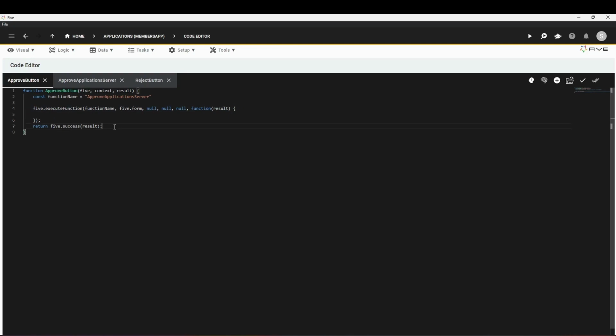So what I'll do is I'll just quickly copy this. Let's go to reject button. Let's paste this, and here instead of approve applications it should be reject.